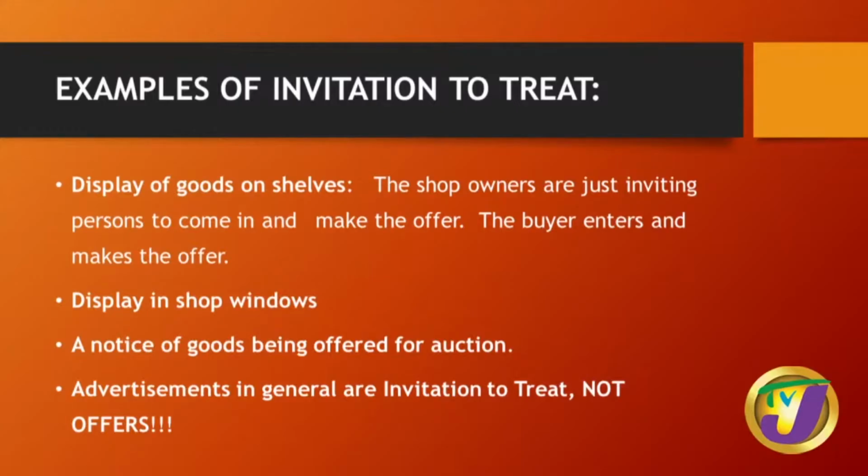A notice of goods being offered for auction is another example of an invitation to treat. You've seen those announcements in the newspaper inviting people to show up at an auction, especially for motor vehicles as an example. If we have a sale of motor vehicles via an auction, the notice of goods being offered is an invitation. You're inviting people to come in and make offers.